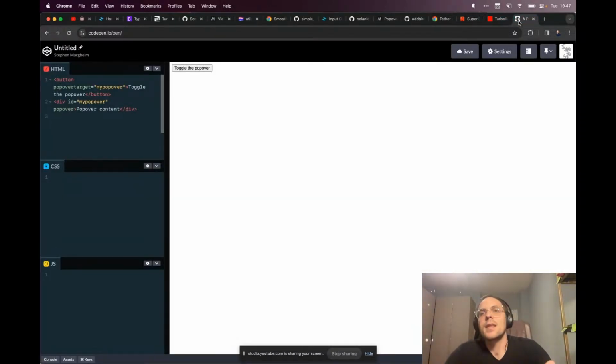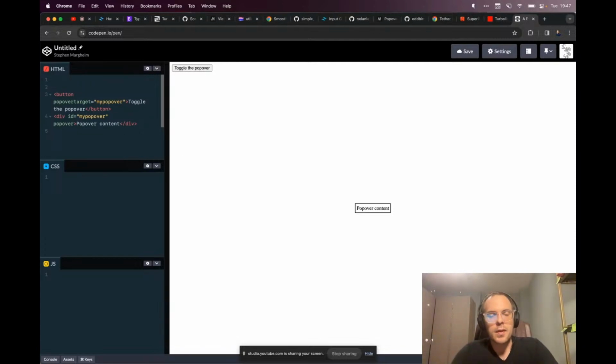Now, as I talked about, there is a limitation though. And the limitation is that this top layer element is removed from the document flow of the DOM where it shows up, right? So just to show you what I mean by that, let's put a div in here. And on this div, we will make it position relative.